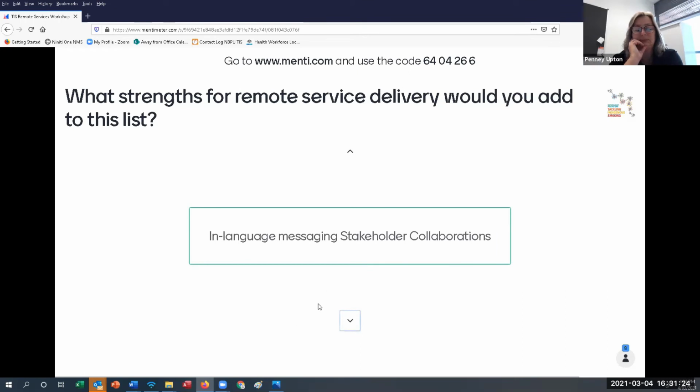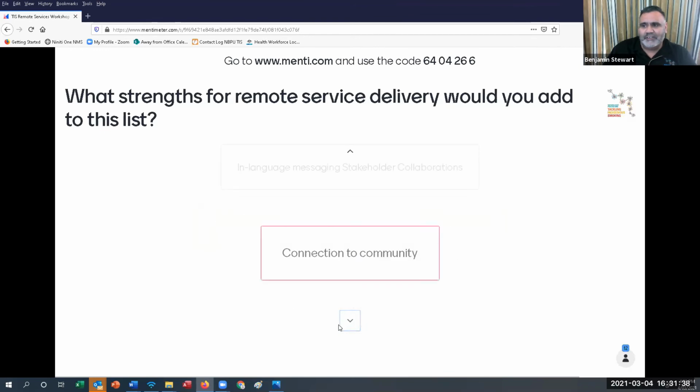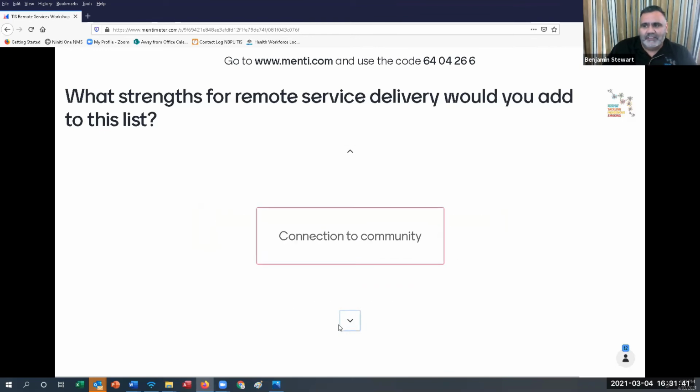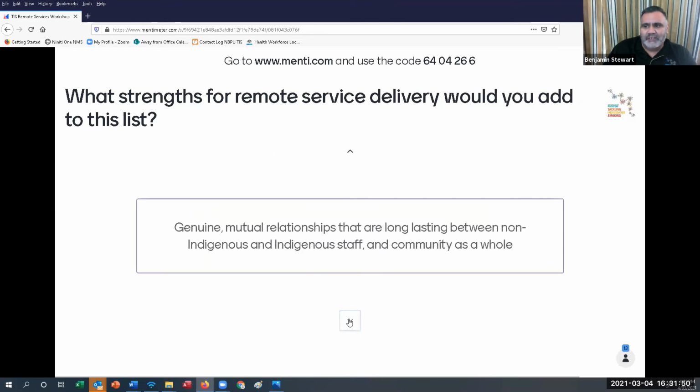So messaging being in language, looking at stakeholder collaborations around developing the messaging in language in those remote areas. Connection to community, quite a strength there for teams to have that connection in those communities. Genuine mutual relationships that are long lasting between non-Indigenous and Indigenous staff and community as well.